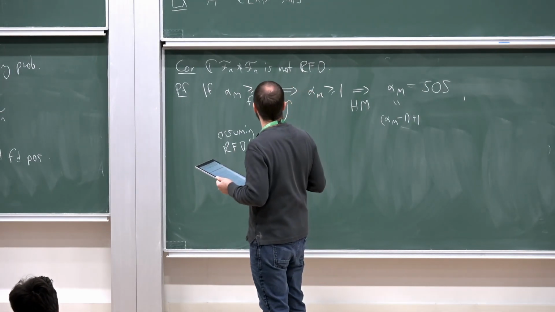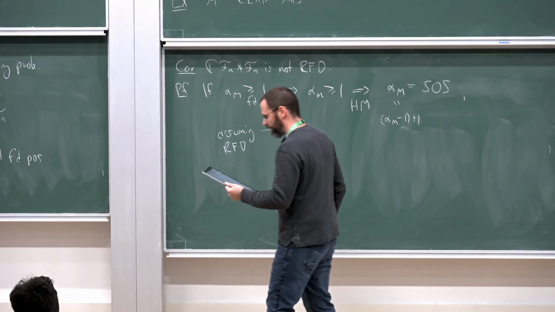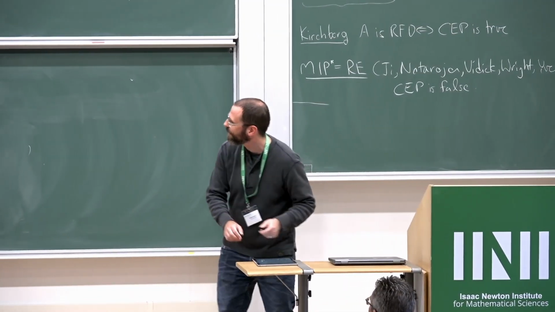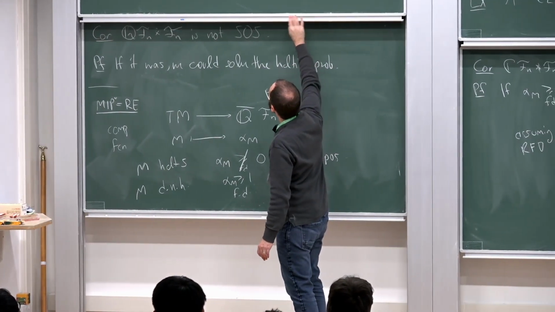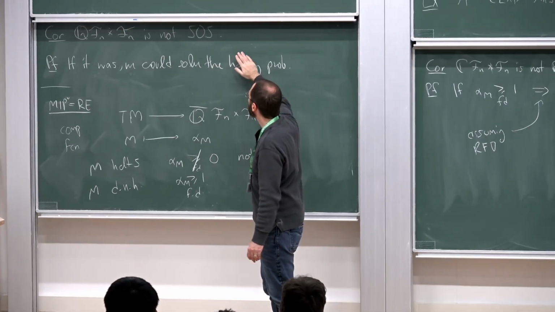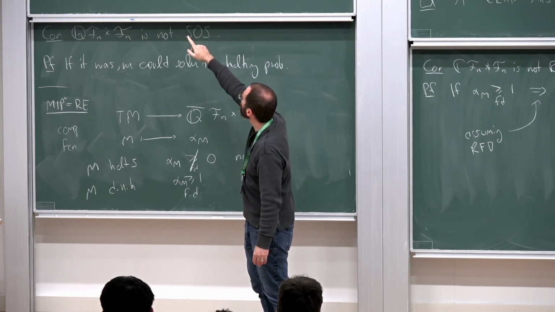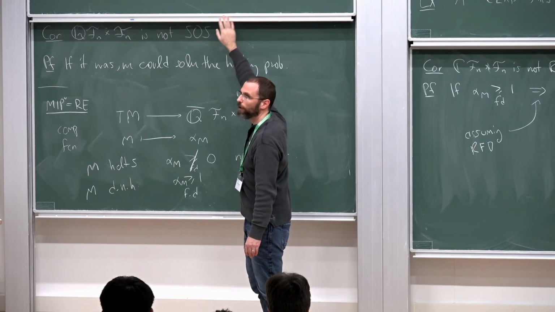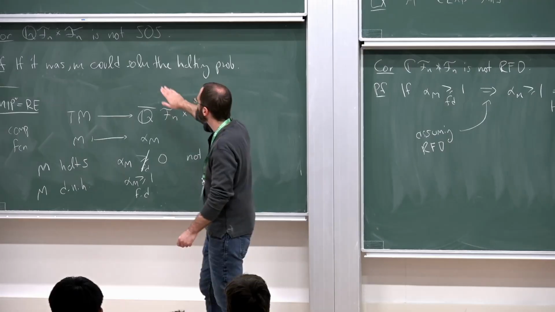On the other hand, it is interesting to note that, if we want to prove that something's not SOS, we have to prove undecidability this way, okay? As in it has to come out with the element being positive if and only if M does not halt. And it turns out we can't do a gap result in the same way. It's not possible to upgrade this to a gap result and still use it to prove that this is not SOS.